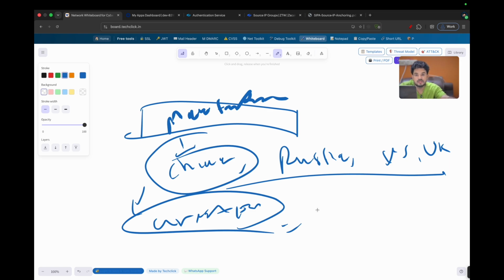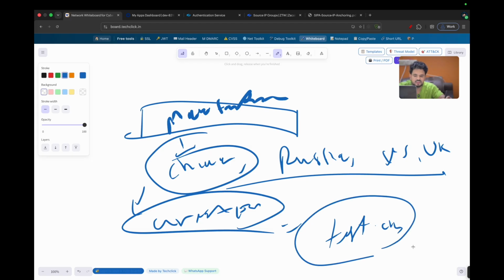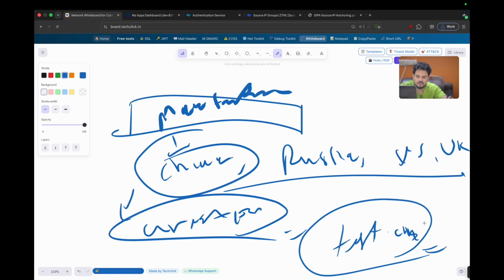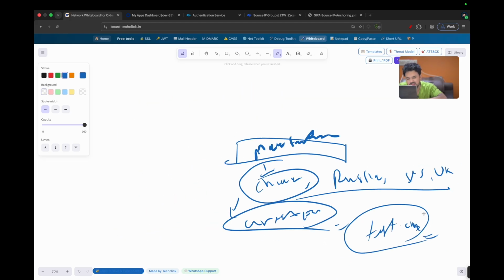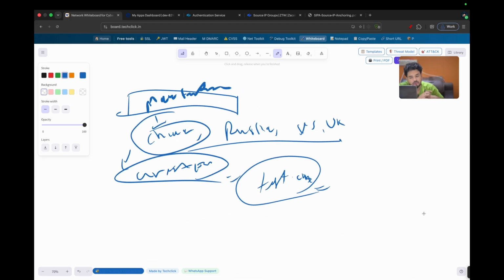What that means is, when you are hitting, suppose, a website like www.test.cn, where cn is the Chinese domain, your traffic going to test.cn will not hold your actual IP address.